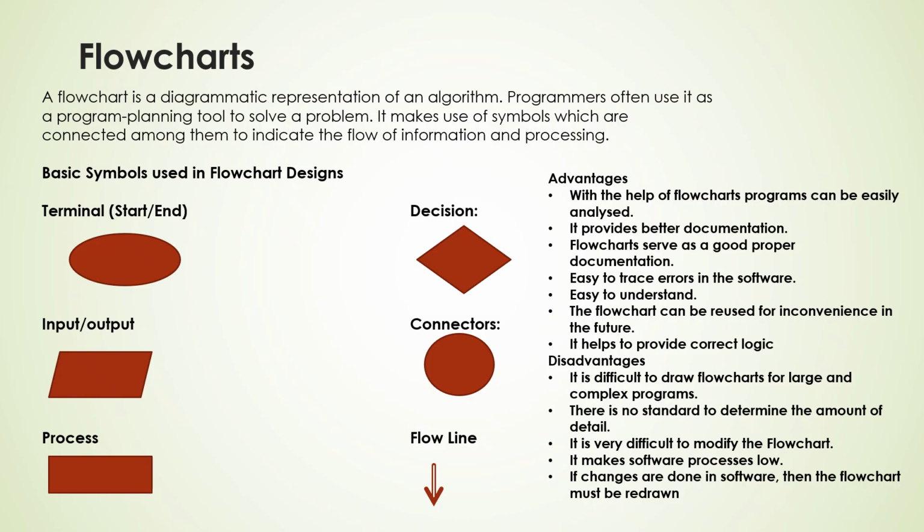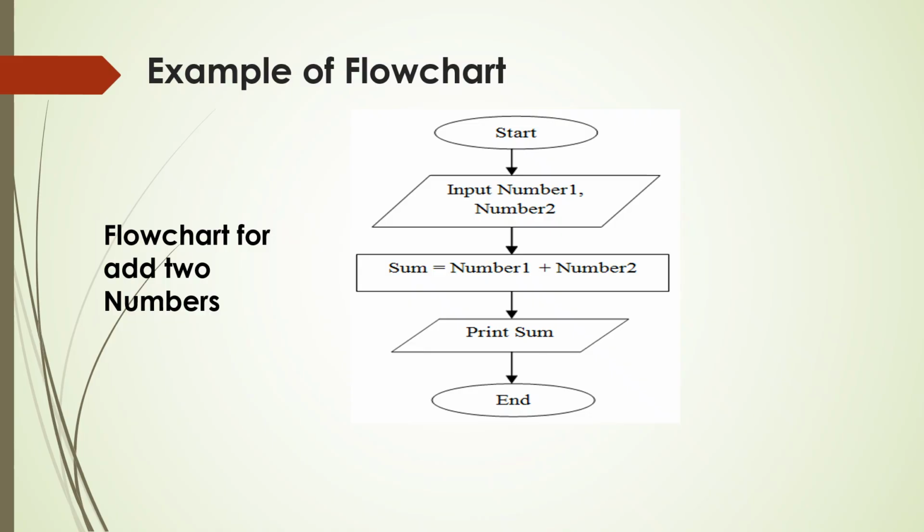Now let us understand how a flowchart works with a simple example. Let's understand a simple flowchart which shows how to add two numbers using a computer. A flowchart is a graphical representation of an algorithm. Instead of writing the steps in words, we use standard symbols connected by arrows to show the sequence of operations. Flowcharts help us to understand the logic of a program before we actually write the code. Let's go through the flowchart step by step.